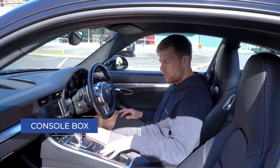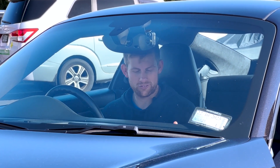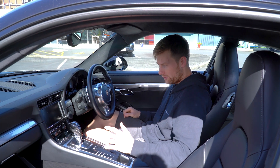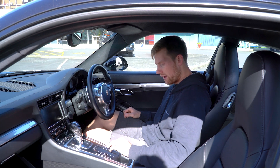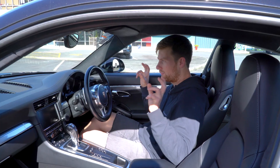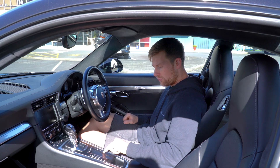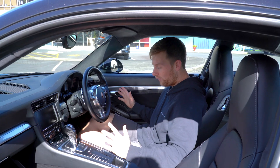In the centre console there are a few cool buttons. You've got sport, you've got dynamic suspension adjustment which stiffens things up and makes it feel really racy. Traction control off if you want to get a little bit naughty — though obviously we don't allow that for motor share. You've got your wing retraction — put it up or down — and your automatic start-stop, so if you hit the lights and want to save a bit of fuel, the engine will cut out and as soon as you come off the brake it'll start up again. You've also got your exhaust valve button — push that and it makes the car a little bit louder, which is fantastic. I always have that on; it should always be on in a Porsche.